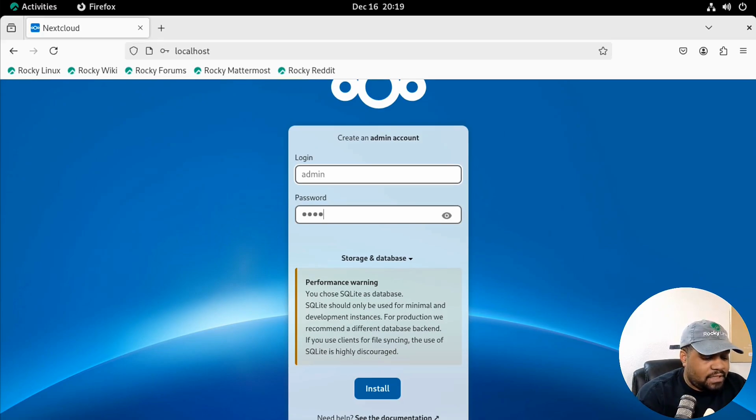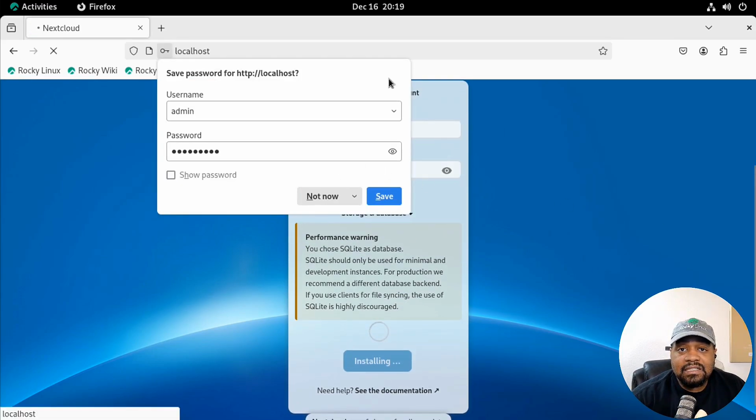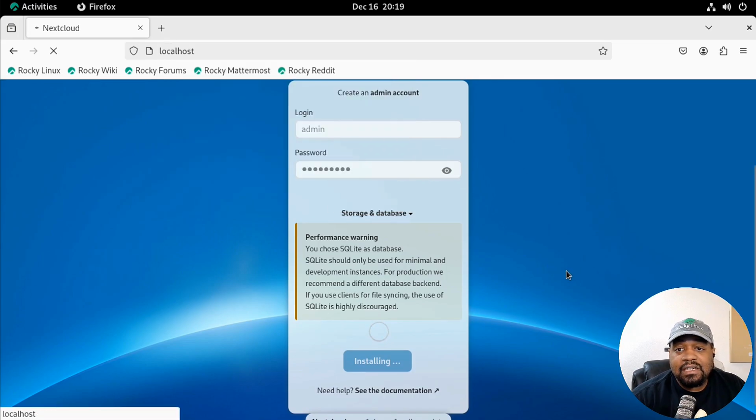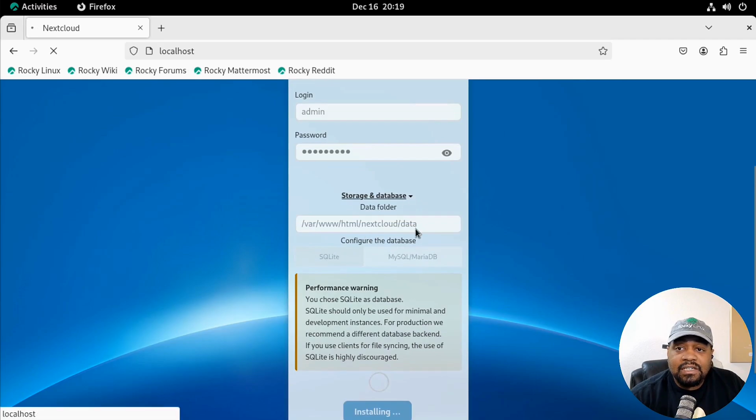Let's go down and type in a username and password. I'm gonna just put admin for the username and password, and I'll just put something simple in there, and then we can install, and it's gonna ask us for our SQL information in a couple minutes. And actually, let's click here. Yeah, there we go. No, I didn't choose that. MySQL. I chose MySQL. Why did it do that?